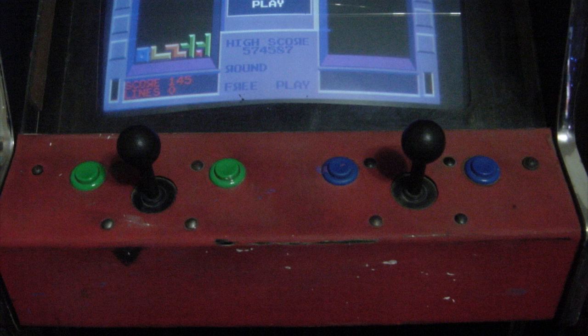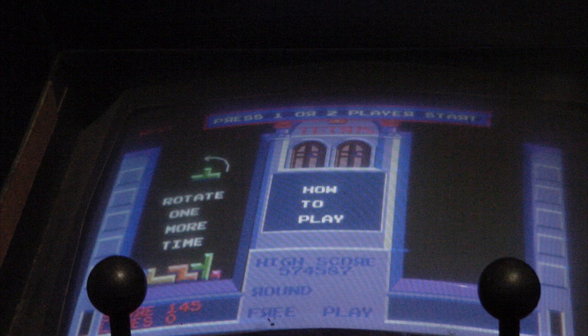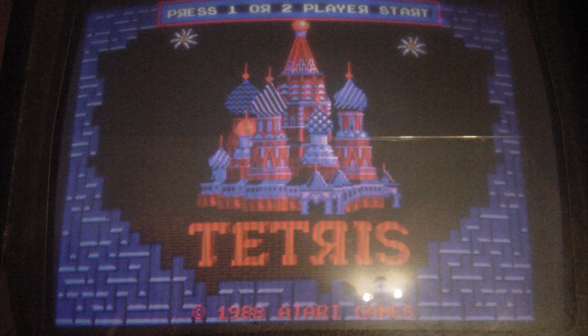You can see some blemishes on the control panel, but like I said that's not a big deal to me — it gives me something to do, gives me a project, which I like. And the screen just looks great. The actual fiberglass on top of the screen has no major cracks or scratches and it cleaned up really nicely. The actual monitor itself has really good colors — nice dark blacks and everything. Everything looks good monitor-wise.